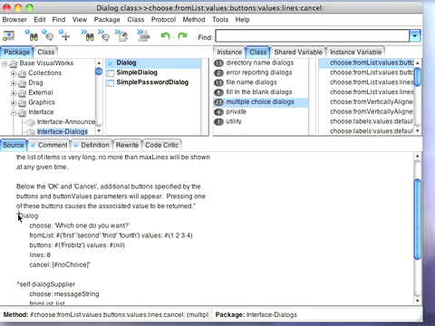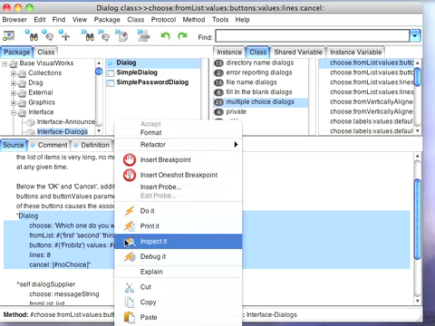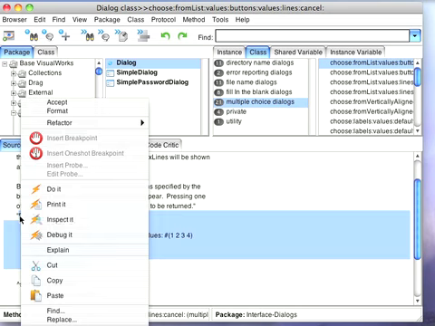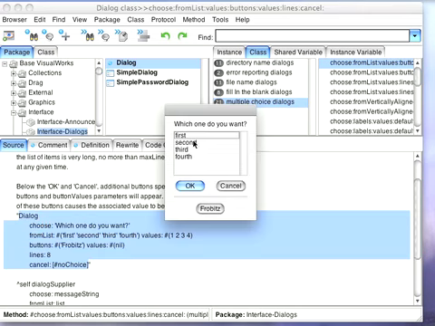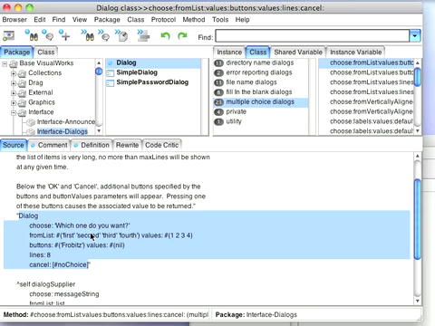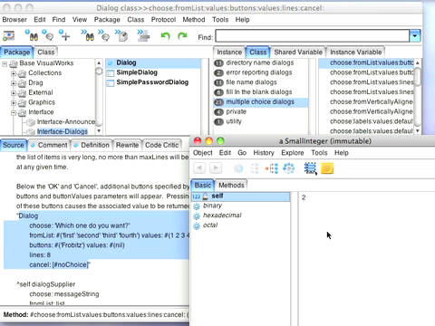So let's go ahead and try this. Let's do an inspect on the result. And that would work better if I didn't pick the ending quote. So let's pick inspect. There we have second. So I can say, OK, cancel. Also, this frobits, notice that that's some additional option. I can come back with nil if I want. So I could come up with yes, no, maybe type things. But let's pick OK. And you can see here I get back my 2 because the option for second was 2. And sure enough, that's what I got.